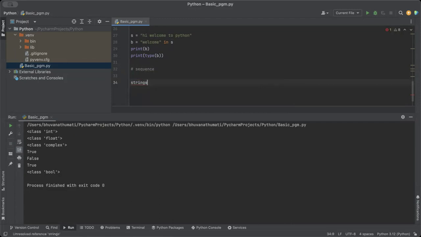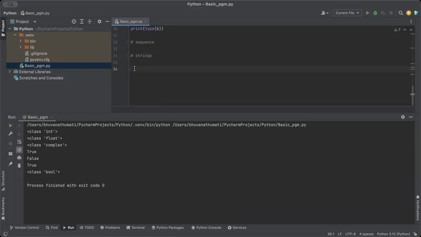Immutable means once they are defined, they cannot be changed. We are going to use strings in our real-time applications as well, quite frequently. So let's concentrate on this.